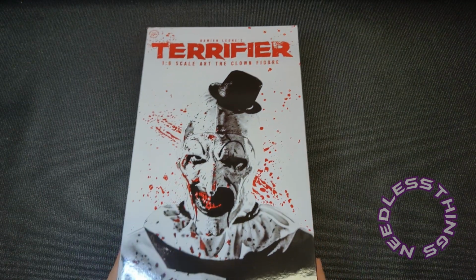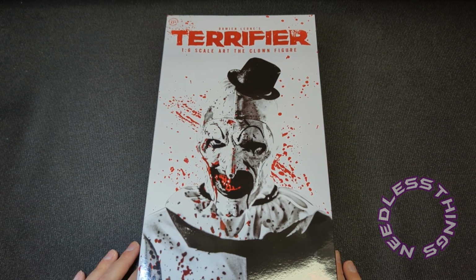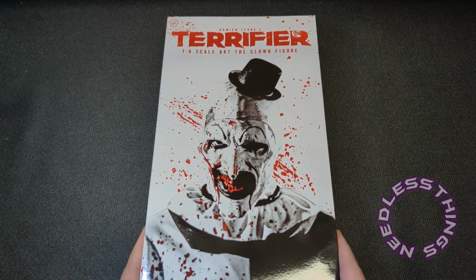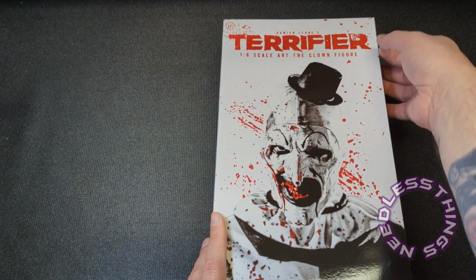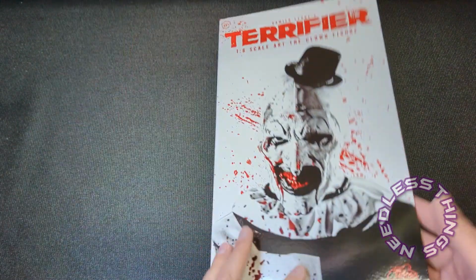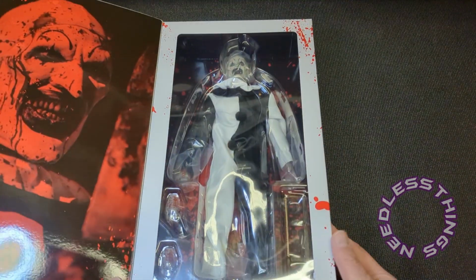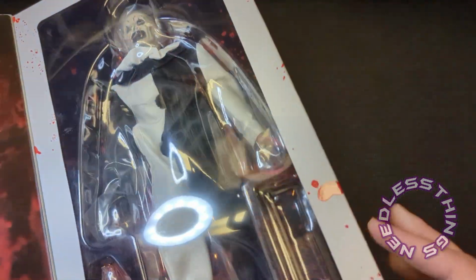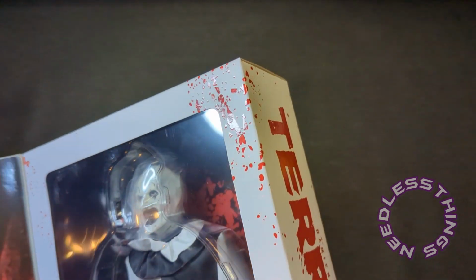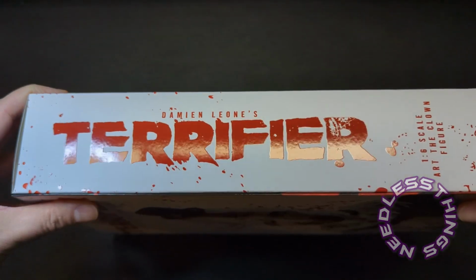This is great. This is classy packaging. It reminds me a lot of back when Sideshow Collectibles was doing affordable 1/6 scale figures, over a decade ago, I guess. This is very much like the boxes they were providing. You've got a cool front panel that opens up, some great shots of art all over the packaging, and then the figure in the window. And if you notice, the blood spatter on the white pristine box has a gloss to it. Really nice packaging. It just looks really, really cool.